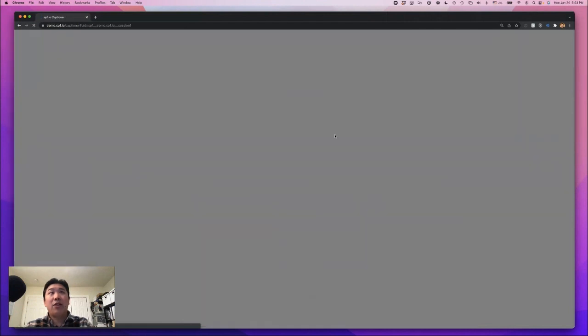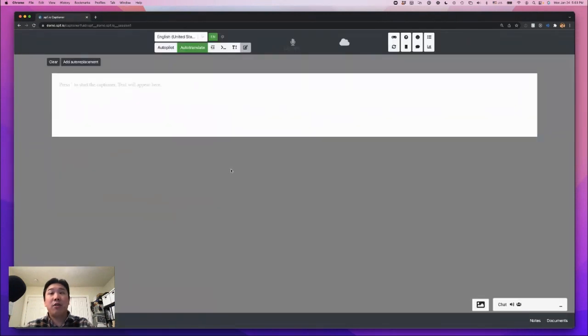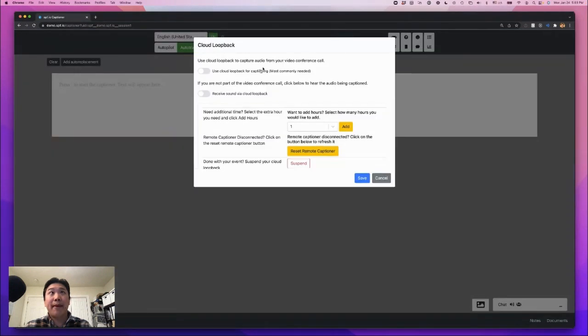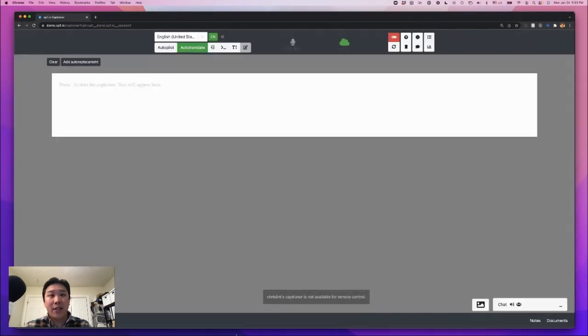Now over here, I can click on Launch Session, and it takes me to this view here, which is the Spiffio captioner. And the captioner is very powerful because it can combine AI captioning, automatic speech recognition, along with human effort and input to be able to make high-quality captions and translations. Because Spiffio Cloud Loopback has joined our Zoom meeting, ta-da, I can go ahead and enable this thing called Cloud Loopback. And by doing this, it's going to take the audio from my Zoom call. And I can click on this microphone. And as I speak, it is captioning what I say, as you can see here.